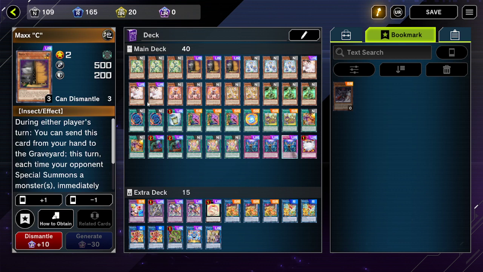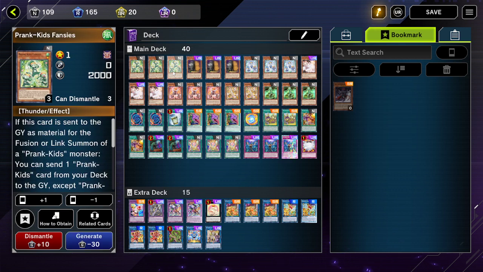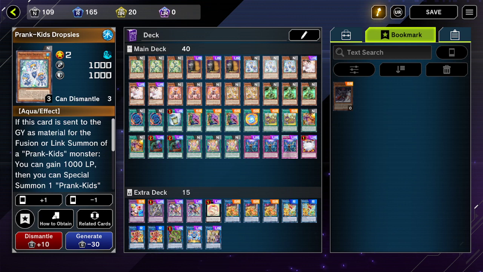So starting off, we play the best hand traps in the game, Ash Blossom and Max C, not much to say there. Next up, we play the Prank-Kids, 3 copies of Prank-Kids Fansies. All the Prank-Kids let you summon a different Prank-Kid from deck by activating and resolving an effect. Fansies lets you send any Prank-Kids card from your deck to the graveyard to summon a Prank-Kids with a different name. Dropsies gives you 1,000 life points and summons a Prank-Kid with a different name.